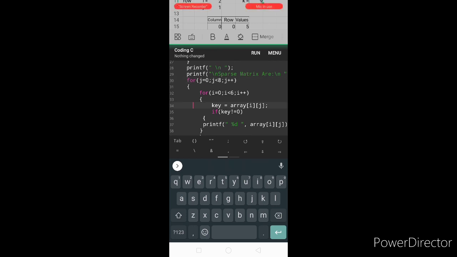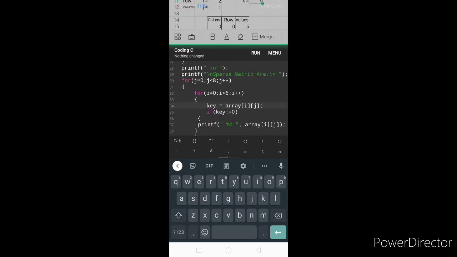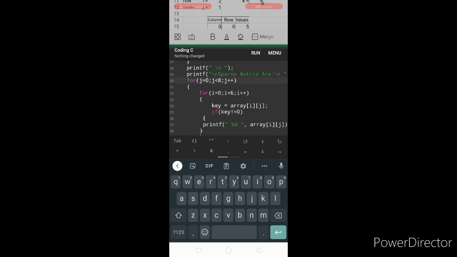As you can see, in this loop, j is equal to 0, this is our initialization statement, and j is less than 8 is our test expression, and this is our update statement. So if j is equal to 0 and j is less than 8, it will be incremented.